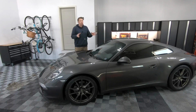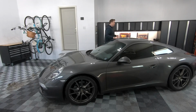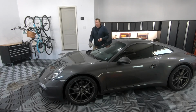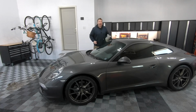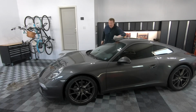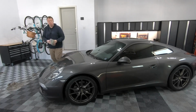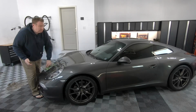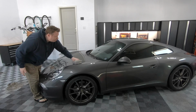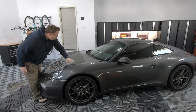And then before I leave and come home, I'll pull out one of my towels and give it a quick dry. Even though I live relatively close to the garage, I don't want the water droplets sitting on the car any longer than they have to. But I know that once I get home, I'll still probably need to do a little bit of a touch-up because I'll pick up some more stuff from the road and then have to continue my detailing back here. But at least I'm not starting from scratch. And I can see here already that just from opening the garage door and coming back in, I've picked up a few droplets.